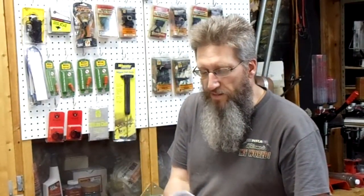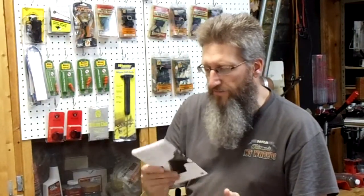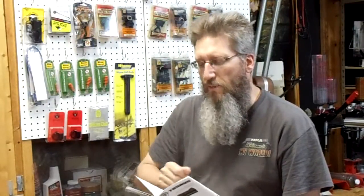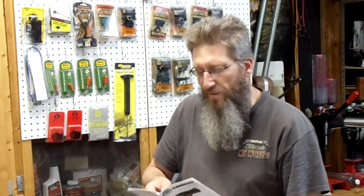I did open this thing up earlier and went through it. I'll tell you one thing that's very good about these instruction manuals — I've been around firearms for numerous decades and it's very easy for someone well acquainted with firearms to skip over things. I think it's great to actually read, and especially re-read the safety stuff. Nothing is better than getting all the safety rules absolutely drilled into your mind. Make it second nature, and read it because every gun has a little nuance about how it functions. Read the manufacturer's recommendations.